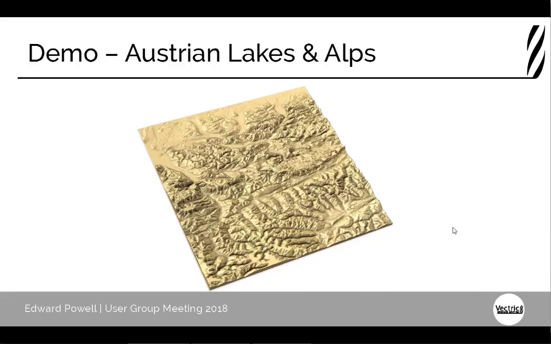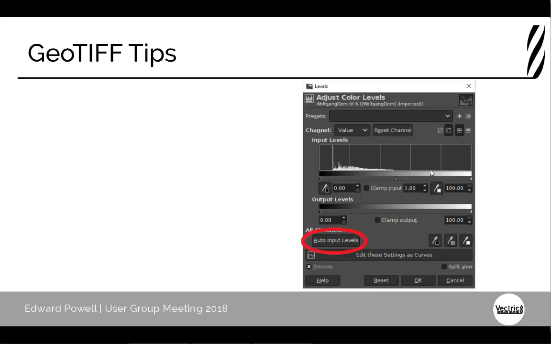Hopefully what you saw in that demo was a pretty cool, high detailed way of getting the data in. But it was important, as you could see, that we scaled that data correctly so that we could maximize the resolution as we came in. So that's really my big tip about the GeoTIFF file: it's true 16-bit height values, which means that they are genuinely giving you meters. And sometimes that means we're going to very poorly utilize the available range of grayscale for our usage.